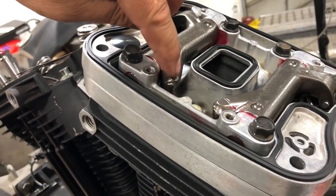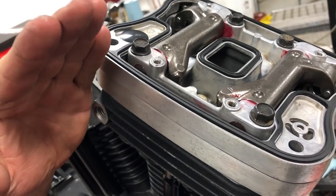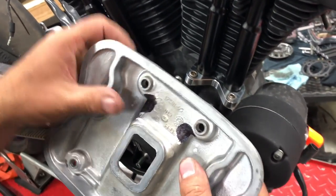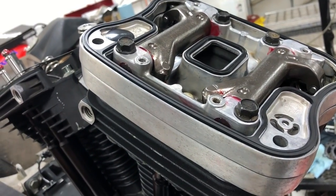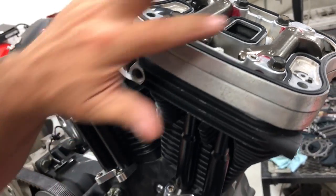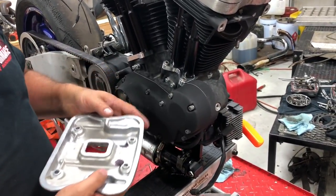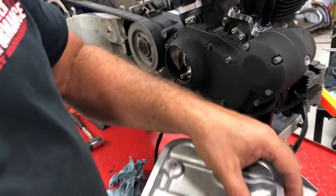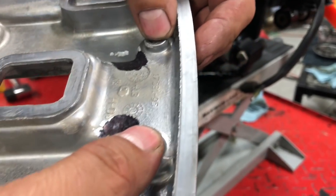And the top cover, particularly over the rocker arms where the push rods come up. That push rod comes all the way up, opens that rocker arm like this, and this rocker arm may have a tendency to tap the top of the cover, especially if we have high ratio rocker arms in there, okay? And especially if our push rod length isn't right, there's a chance that it may come up. So we're going to want to go ahead with a die grinder, a Dremel, something of that nature, and clearance just these gaps right here in the corners next to the smaller bolts.